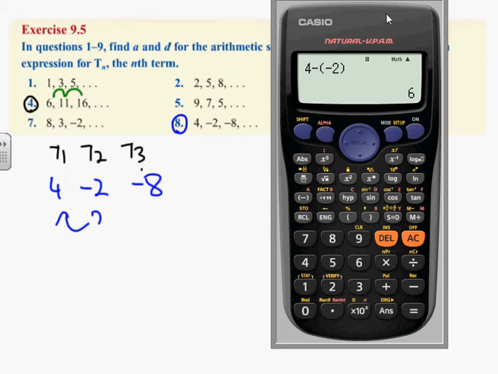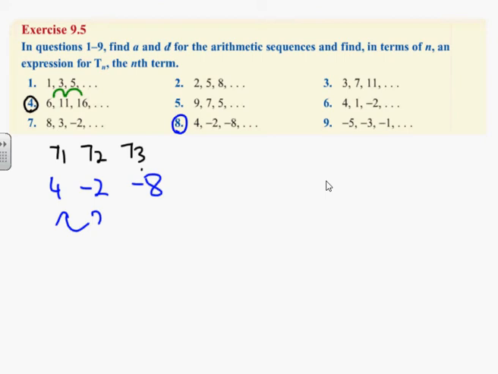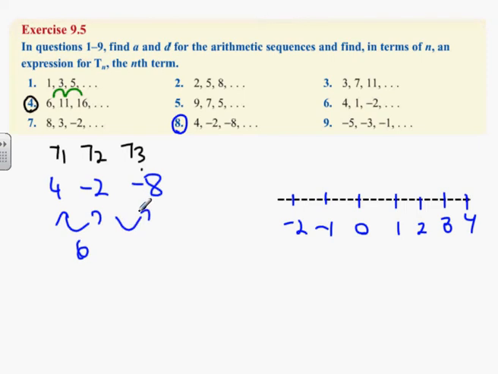If you don't get it, sometimes people have problems with that, so you can always draw out a number line, and you can just go minus 2, minus 1, 0, 1, 2, 3, and 4, and count 1, 2, 3, 4, 5, 6. A gap of 6. So the gaps here are 6s. Yeah, it's going down 6. You're right, Sam. So it's a gap of minus 6 on the way down, not on the way up.